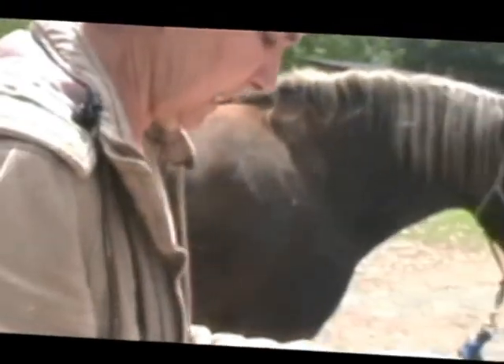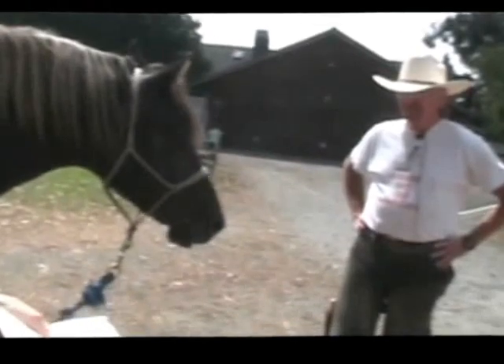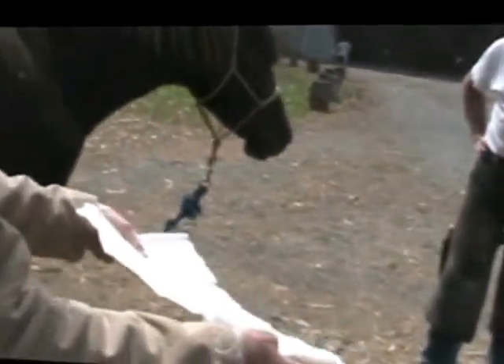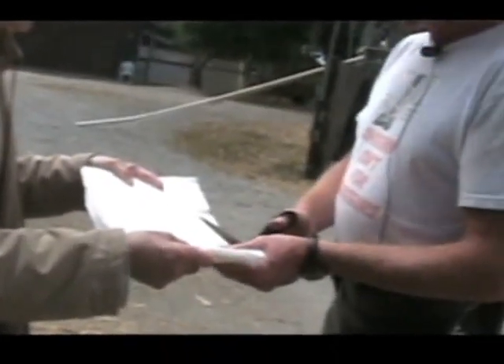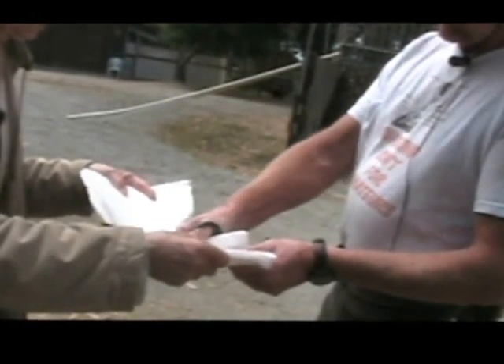Now I'm going to do this with Lawrence here. Do you think I should use the whole pad? No, cut it to about a quarter of it — it seems a little too bulky. Maybe a quarter the size of the bottom of the hoof is what Gina and I were thinking yesterday — a third or a quarter.